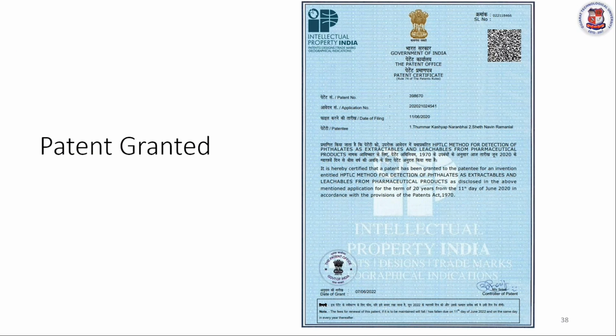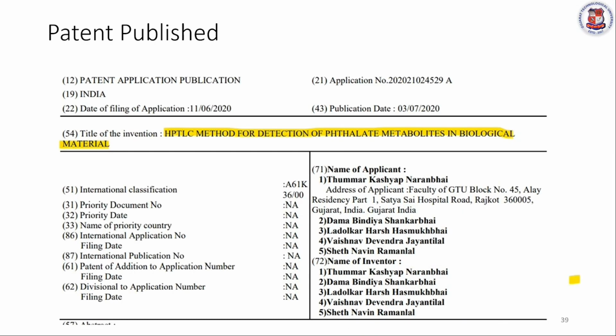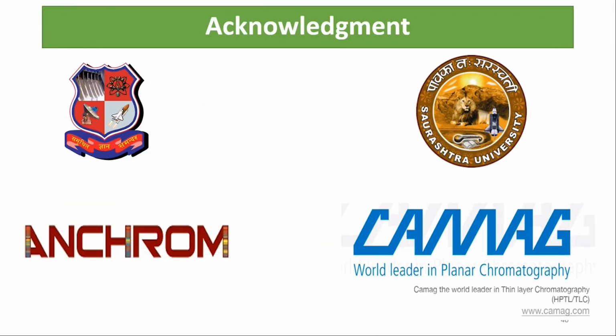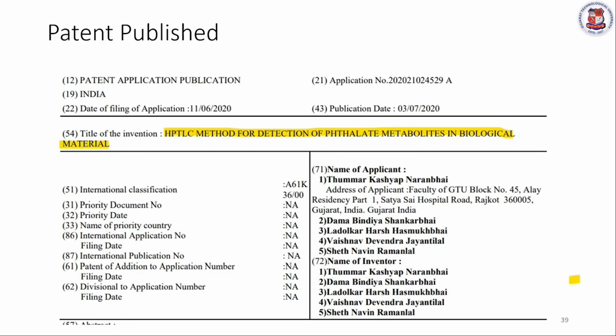As the first part, we applied for a patent with the Indian government for the HPTLC method for the detection of phthalates, extractables and leachables from pharmaceutical products, and we got the patent for this study. And for the other part, the HPTLC method for detection of phthalate metabolites in biological material, it is already published, but it is still under evaluation. So we are hopeful that this method will also be granted a patent.